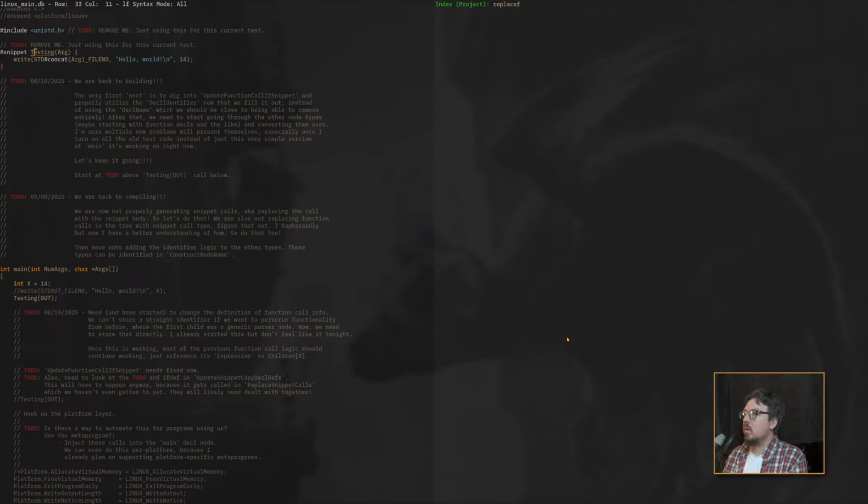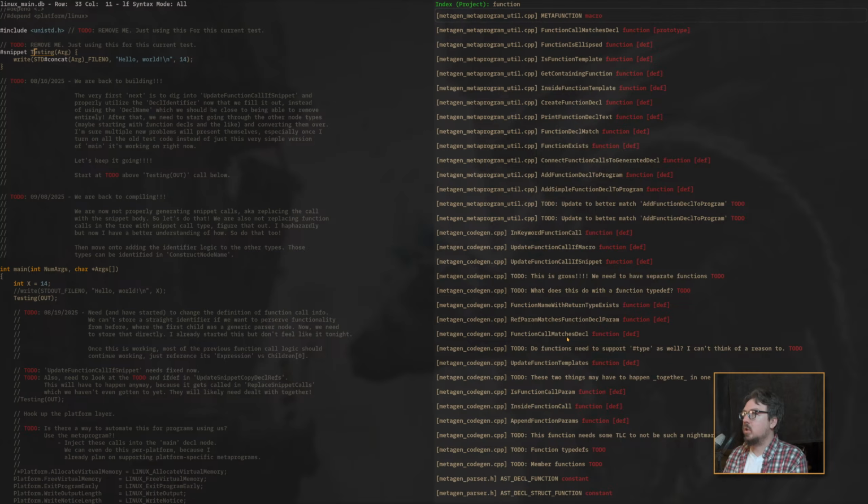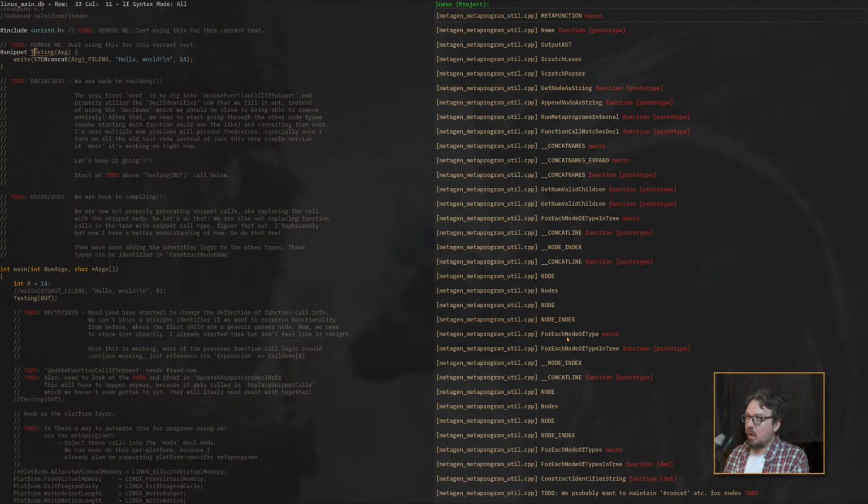If we don't have it, which we should, if we linked up this to this, we should have one, then we print out this error. Let me go back real quick to function call if snippet. Was there something I forgot to do in here? No. Okay.